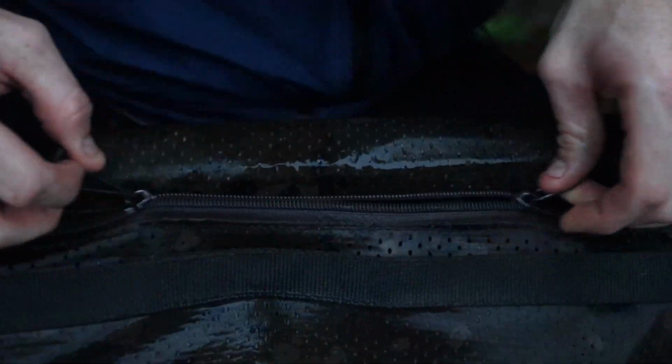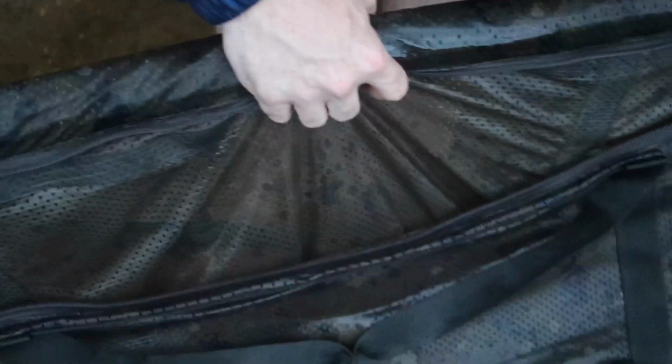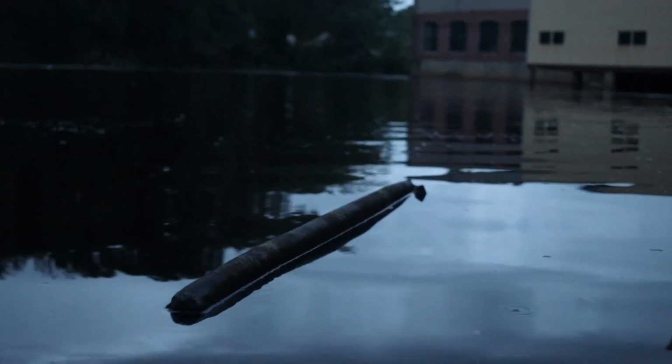For one, the zipper. The zipper on the sling is freaking fantastic because it locks, so the fish are not able to nudge open the two zippers, which I've seen happen a couple times. On this, the zippers lock, and that will never happen. So that is sick.